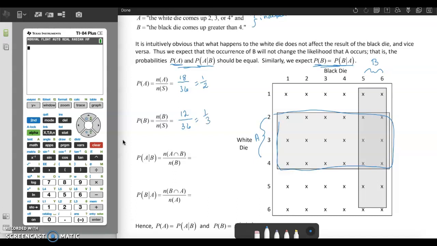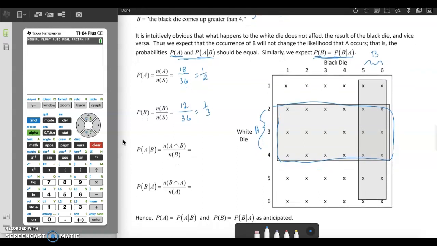Okay, let's look at the probability of A given B. By definition, that is the number of elements in their intersection over the number of elements in B. Okay, so we know how many are in their intersection. Notice that there is this area right here of overlap. That's the intersection. So there are 6 ways that could happen. Out of how many, again, elements are in B? We already said that there are 12. And 6 out of 12 reduces to a half.